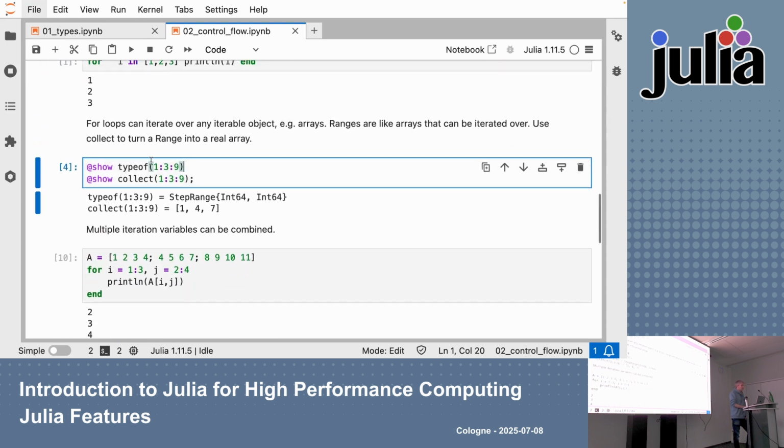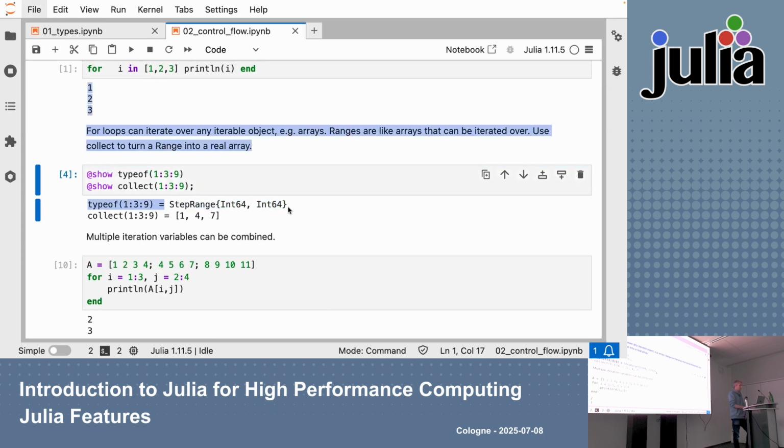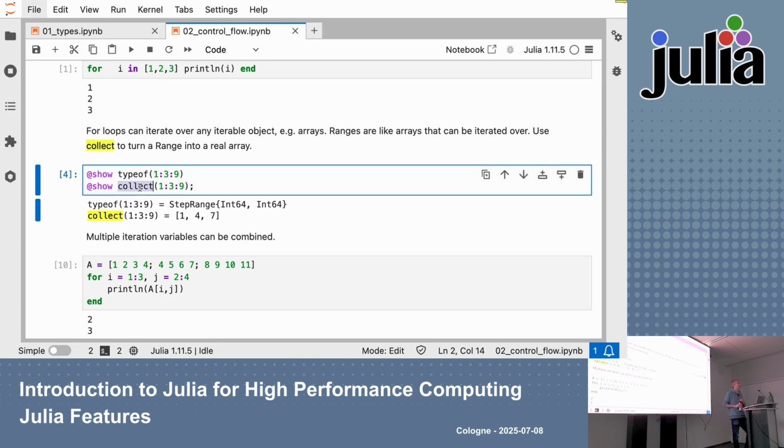With ranges, you can also have steps in the ranges. And we can see this is then an element of step range. You could think of it like a generator in Python. But if you want to actually have all of them collected, you can use this collect method from Julia to generate an array out of your range.